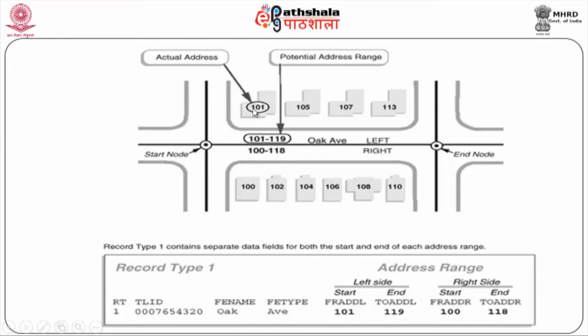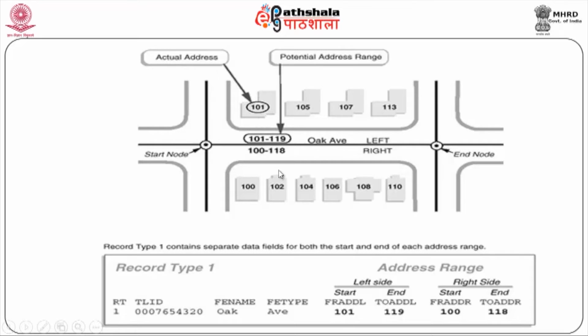So if you want to say 101 Oak Avenue, the system will look for Oak Avenue and the number, automatically correlate the value and retrieve the data from the system. As you can see here, search time also becomes much easier, because I know that 101 is an odd number. Obviously, I'll have to check only the left side. I will not bother to check the right side.